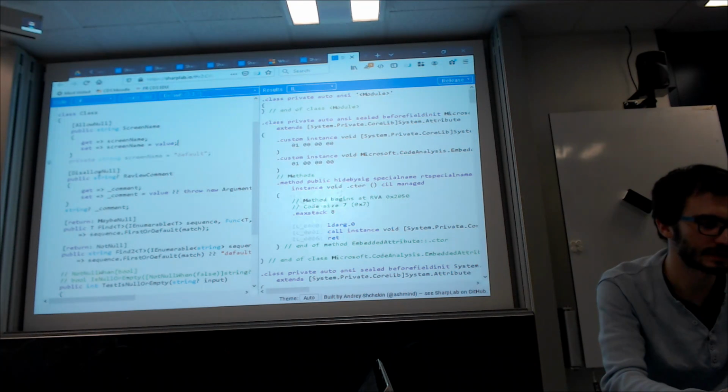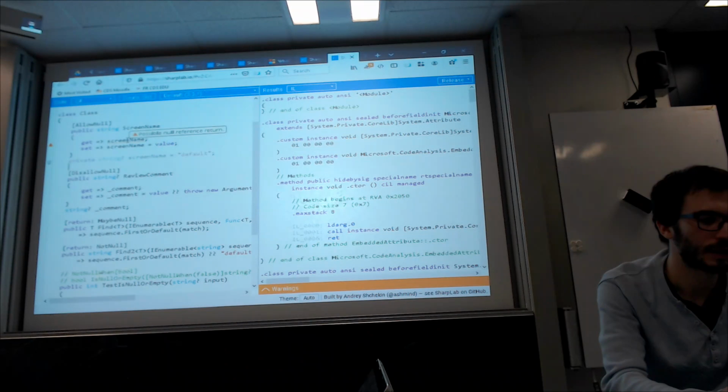And in this case, we say disallow null. So the input, there you have the string. Maybe it's the string that is not nullable. You have public string name without the question mark. Yes, but that's the thing.